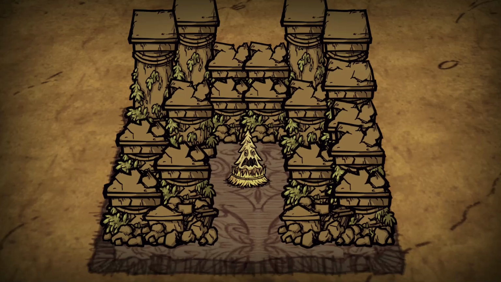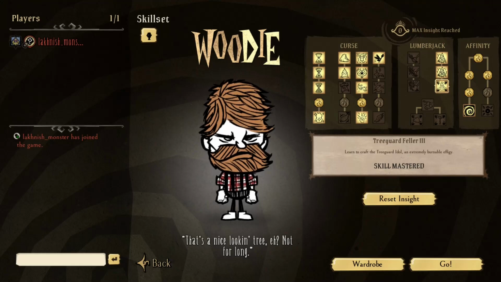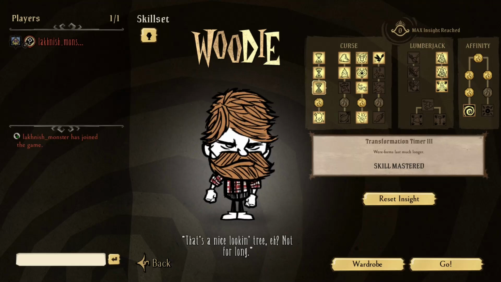And here's what you can do to make for an easy tree guard farm. This is the skill tree that I've chosen for maximum damage and minimum annoyance. A shadow aligned Woodie to call off the eventual nightmares, the tree guard pass and the moose pass for maximum damage against tree guards, and increasing the pass that maximizes how long Woodie stays in his wereforms.